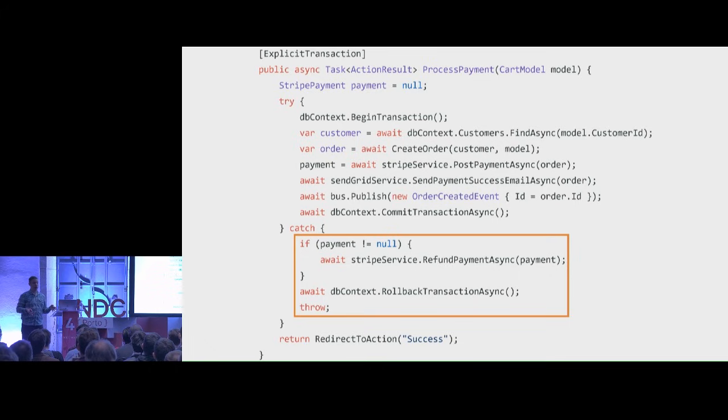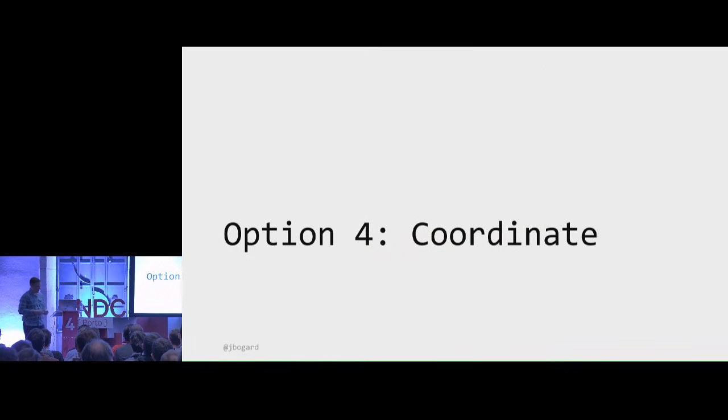Now, I know some of you are looking at this and saying, well, what happens? Jimmy, you said I should never say what happens if something fails. What happens when something fails? What happens when the Stripe service refund fails? Okay, let's go on to option 4. I mean, you've got to see, it just starts to get into a rabbit hole of all these different things that can fail, so we would have to worry about that in the future as well.